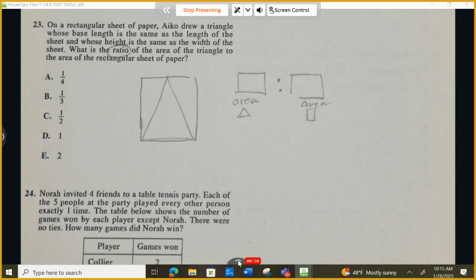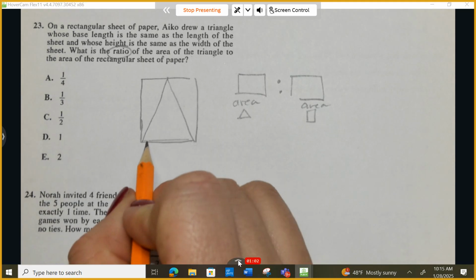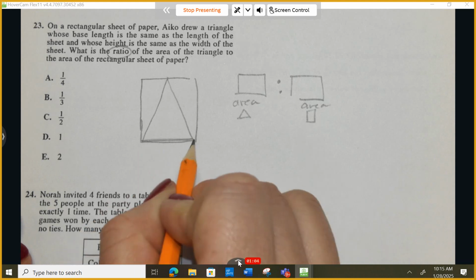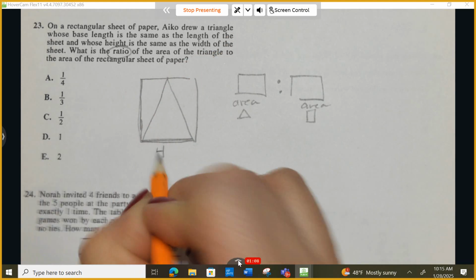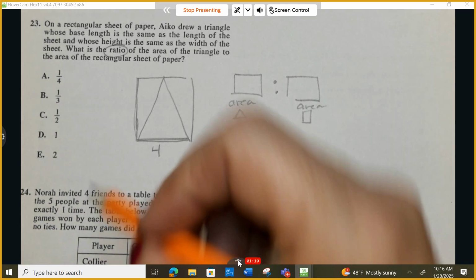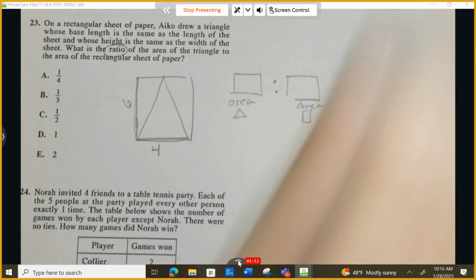Now you may be thinking to yourself, how can I come up with the area of a triangle or the area of a rectangle when they gave me no length? Then we're going to use arbitrary numbers, and we're going to use numbers that are easy to work with. So let's make it this way. You ready? Let's say this length down here, it looks a lot shorter than this. Let's just make it up. Let's say that this is 4 units down below, and let's say that this height is 6.